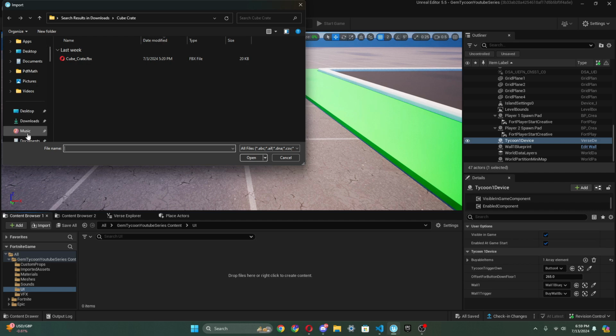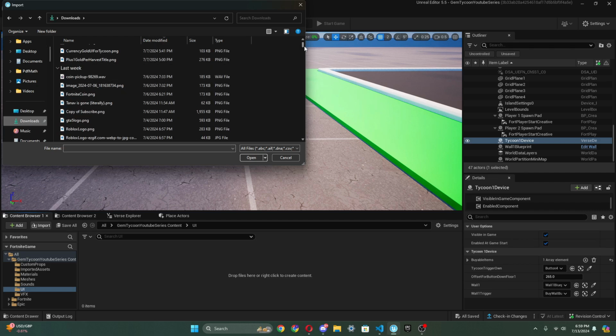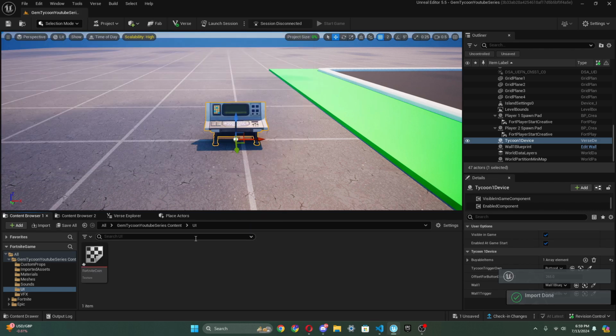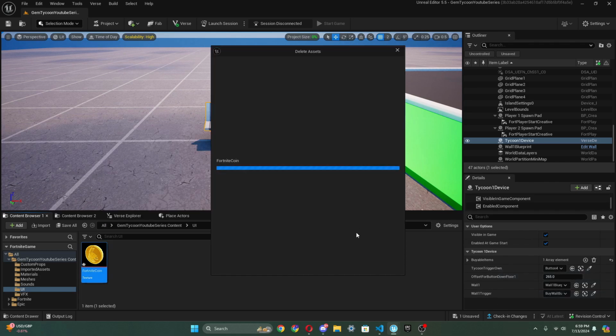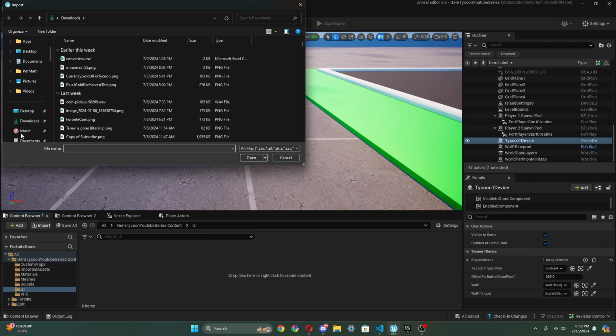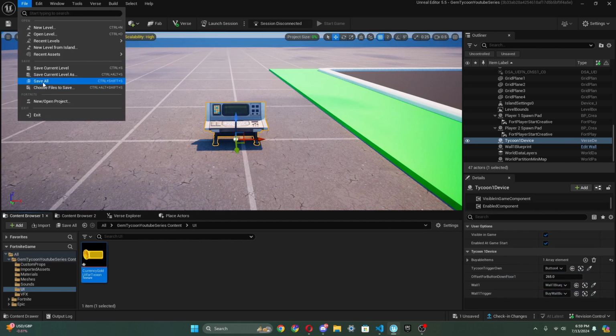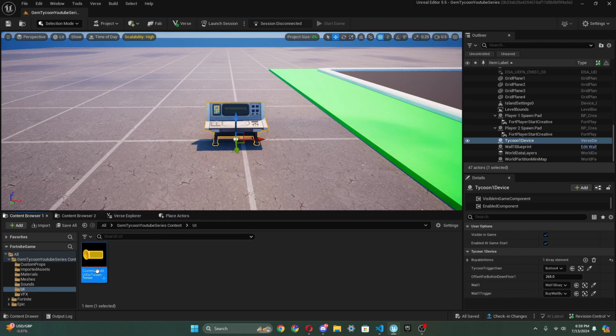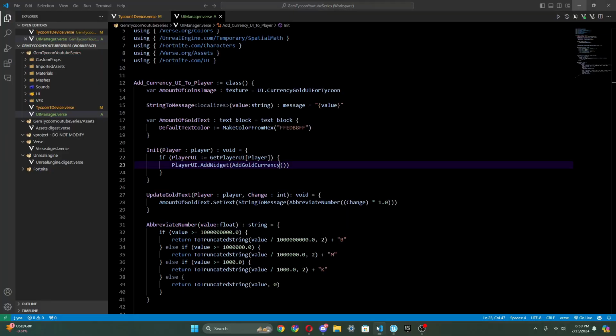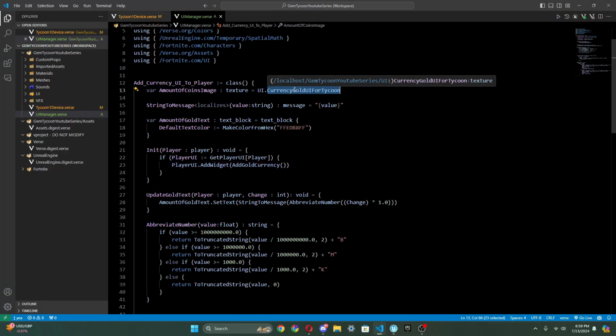So we're going to import, and we're just going to go to our files. Where is it? Right here. Or I might actually be importing the wrong thing. So import, and then we could go to downloads. Okay, and then currency gold UI, that's what I called it. I could just import it in. And make sure the name of this is the same as what would go here. In the UI manager, make sure they are the same.